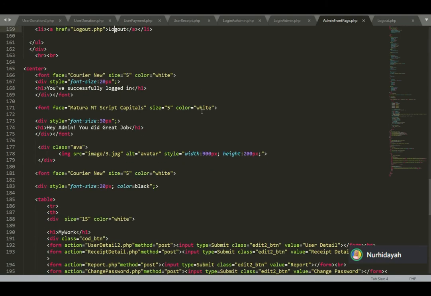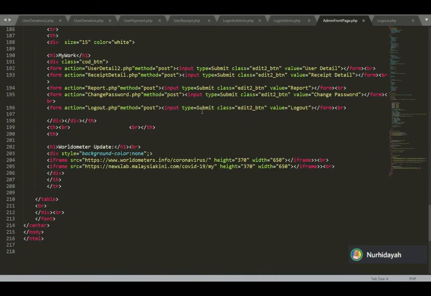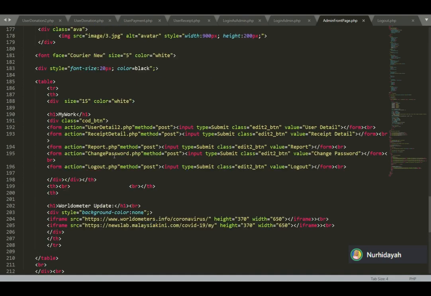They also have two iframes, which admin can view to look at the latest information about COVID-19. Then user and admin can click on the navigation to do what they want.